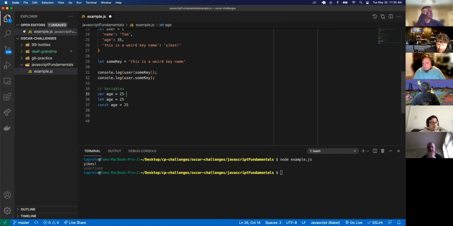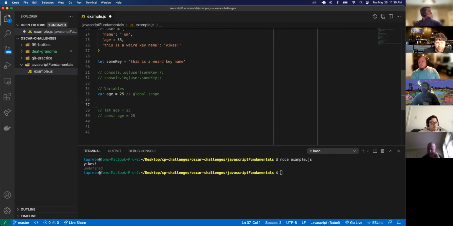So yeah, I'm checking. This would be global scope. I would also say if you already declare let, so hold on, let's actually run this. Comment this stuff out.